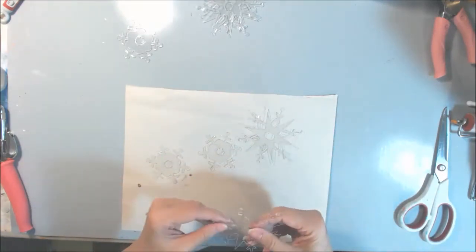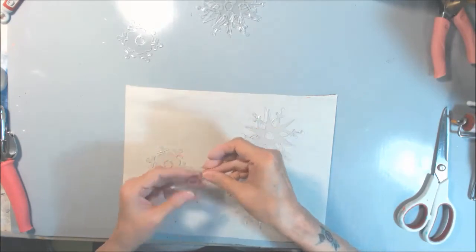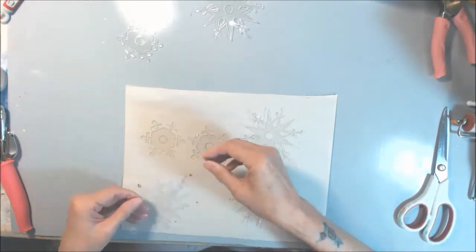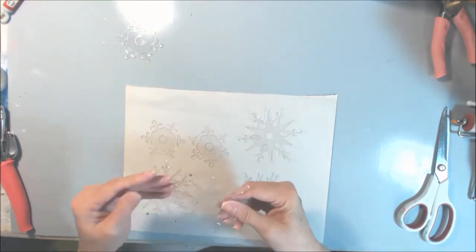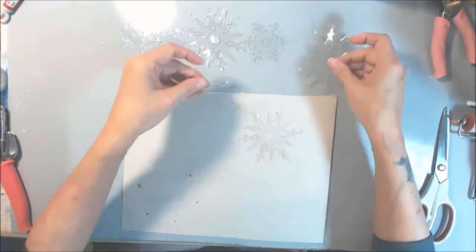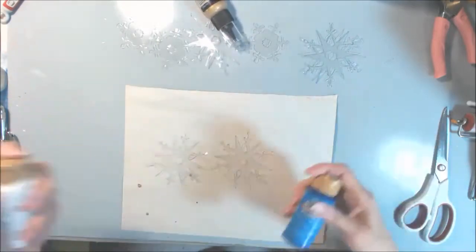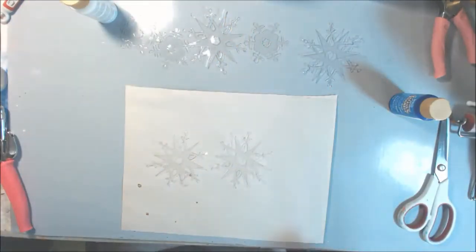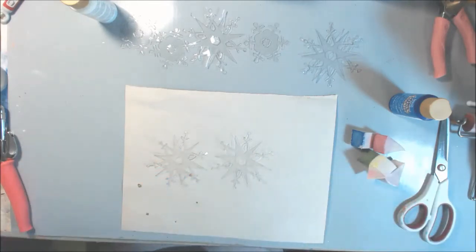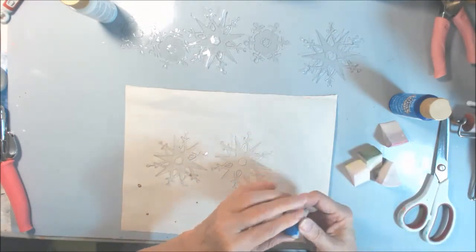And you don't need to really paint them on both sides, but you do need to sparkle them on both sides. And you'll be able to see them better once I get the paint on them. Okay, I've got them all turned the right way. Let's do two at a time, I guess. So I'm going to do white and blue. And get my little sponges here. I just use makeup sponges. And then I rinse them out and use them again. They don't go hard if you put them in water.